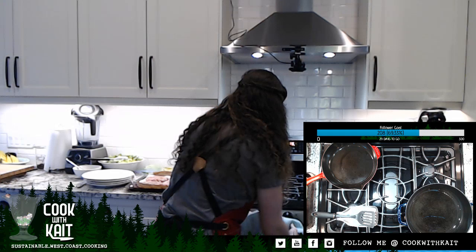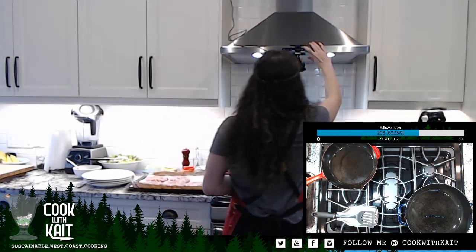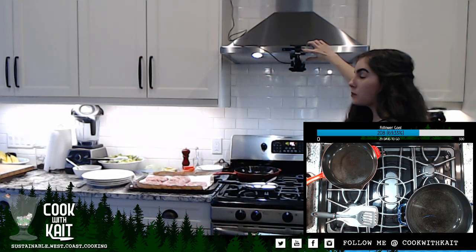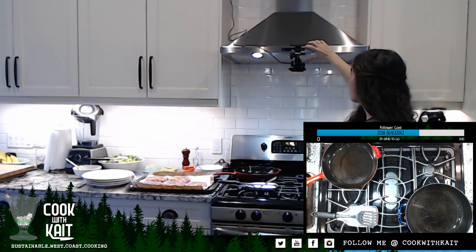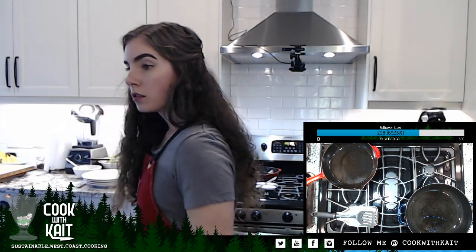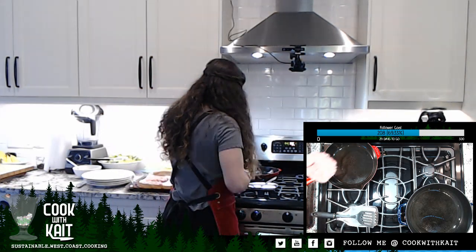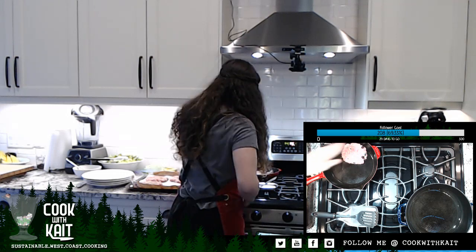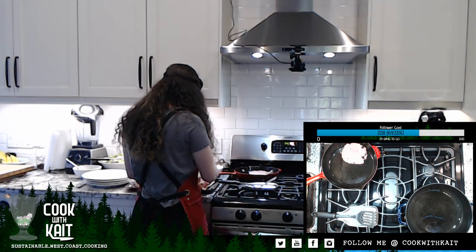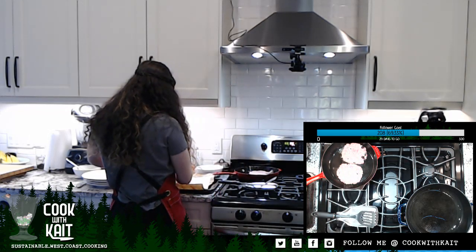Buns look so good. Alright, pan's just starting to smoke. So I'm sorry, but I have to turn up the fan just a bit for now. And burgers are going in seasoned side down. So put your seasoned side into the pan first. You should hear a really nice sear. Like that.